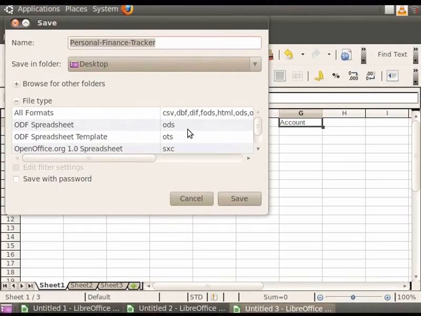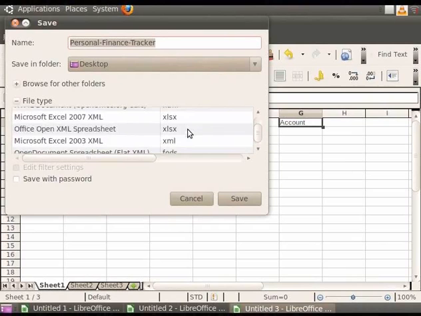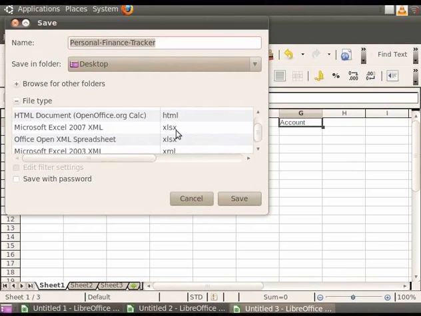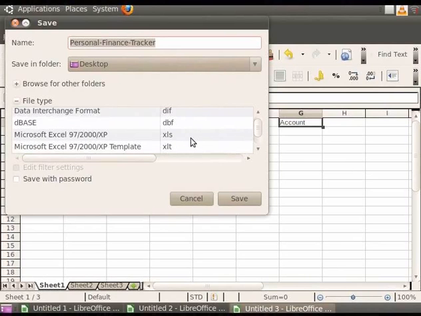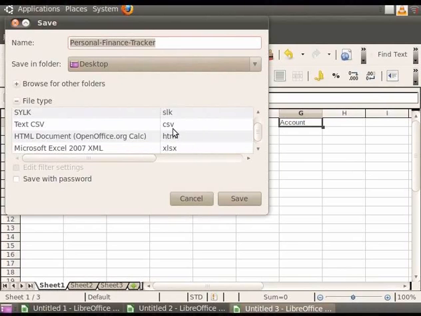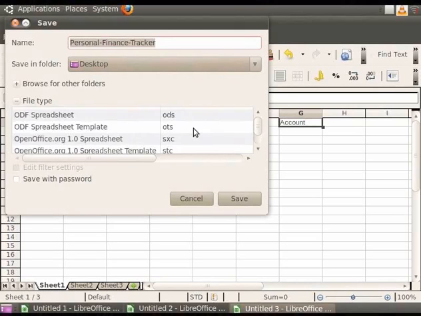Besides saving in .ods format, which can be opened in LibreOffice Calc, you can also save your file in .xml, .xlsx, and in .xls format, which can be opened in the MS Office Excel program. Another popular file extension which opens in most programs is .csv. This is often used to store spreadsheet data in a text file format, which reduces the file size hugely and is easily portable. We will click on the ODF spreadsheet option.